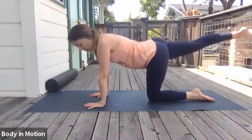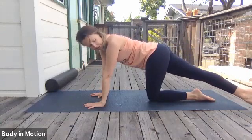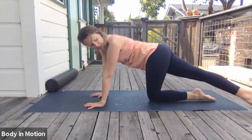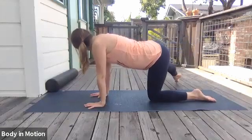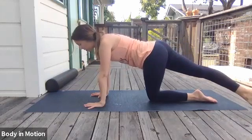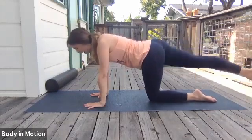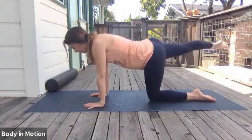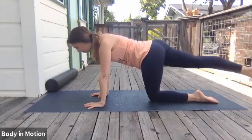So this leg is going to reach across. If it's the right leg, it's reaching in the direction of your left side, across to the left. And then lift it up, rainbow up, arc, and over, out to the right. That's it, just back and forth. Find the range that works for you, whichever rainbow size you're making. So this one also gets the obliques.